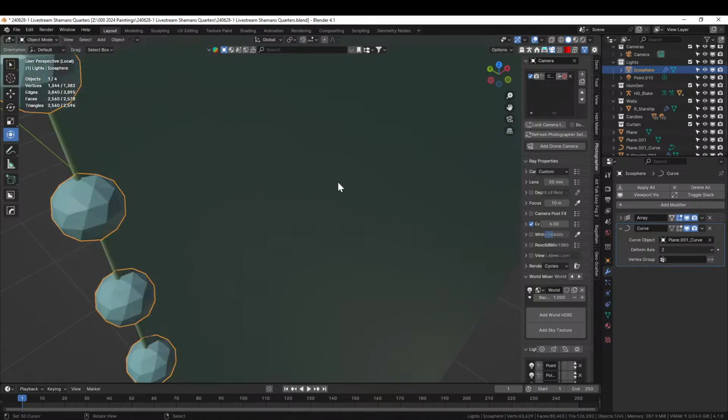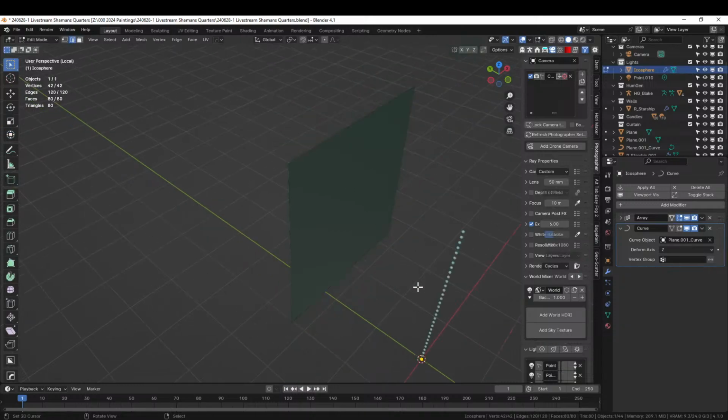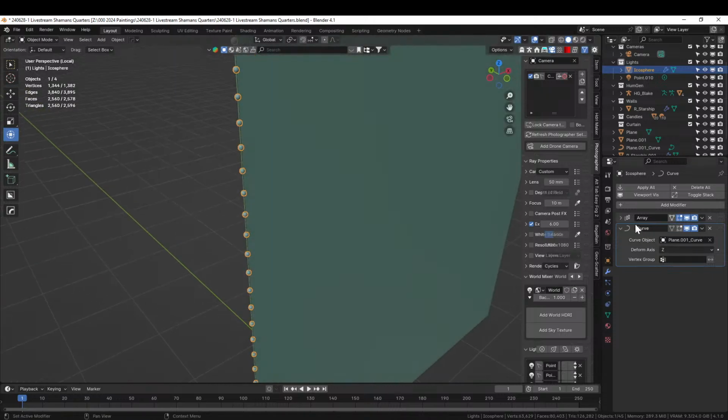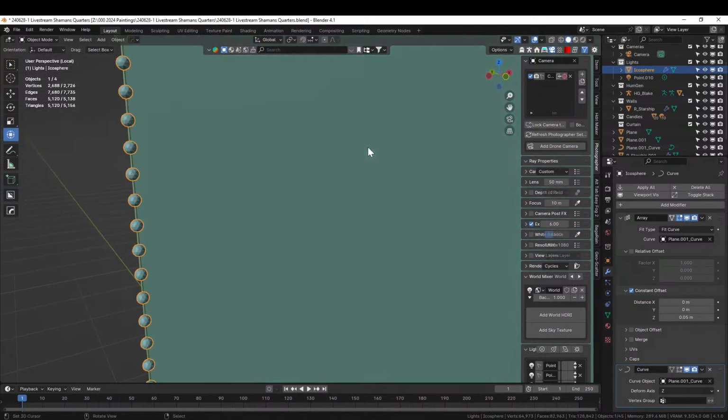I think maybe these are a little bit big. 0.5. Great. And let's increase the count to 0.05. Yeah, that's cool. Okay. I'm good with that.